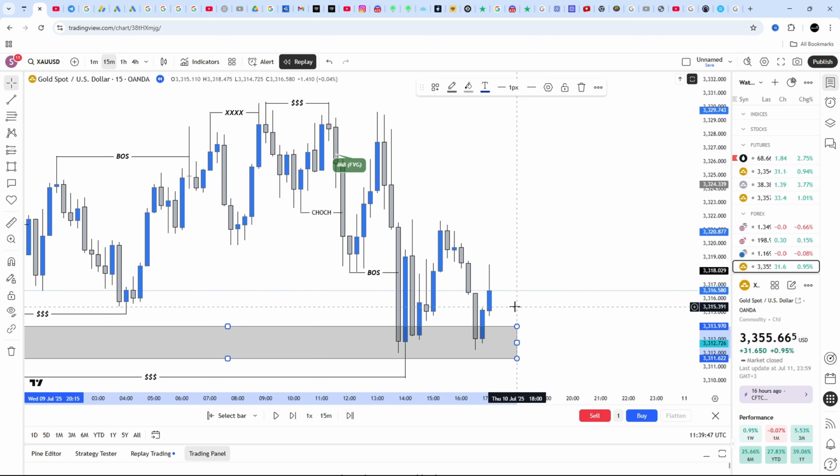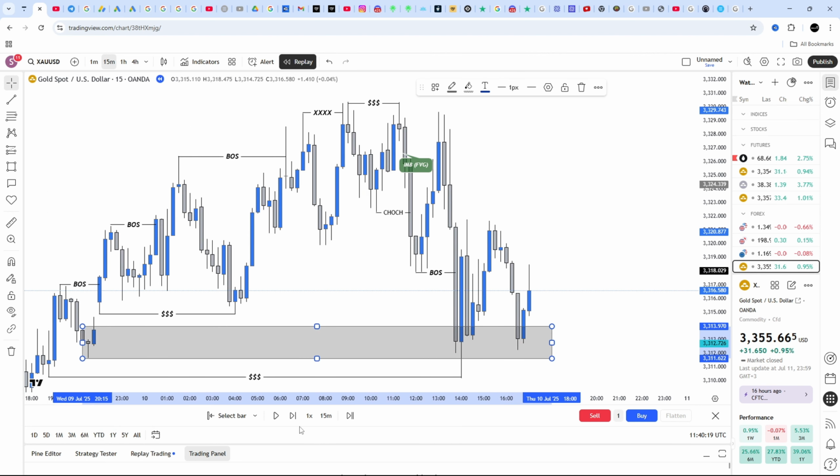So there are different entries. There are some entries when I take entries from here, and there are entries when I take entries from here, for those aggressive entries. And there are entries for confirmation. The entries that you first confirm by seeing the confirmations on a lower time frame, and then you take the entry. You can watch all those videos that I have been doing on YouTube. You will see all that information, and you can see all these things. So let's play this out and we see.